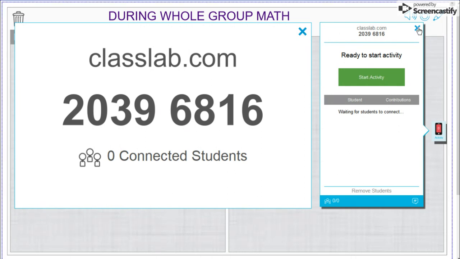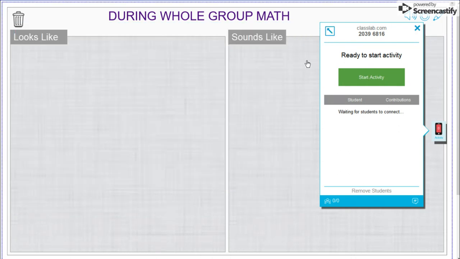So what they're going to do is this is called a shout out. Let me click it. They are going to be able to post, almost bulletin board like, what it should look like during math whole group and what it should sound like during math whole group, and they'll be able to choose which category they want their idea to be placed into. For this one, it's set up so they can post 4 times. Some of them are set up so you can post more than once, or you can only post once. You can set how much they are. This one in particular, it's 4.